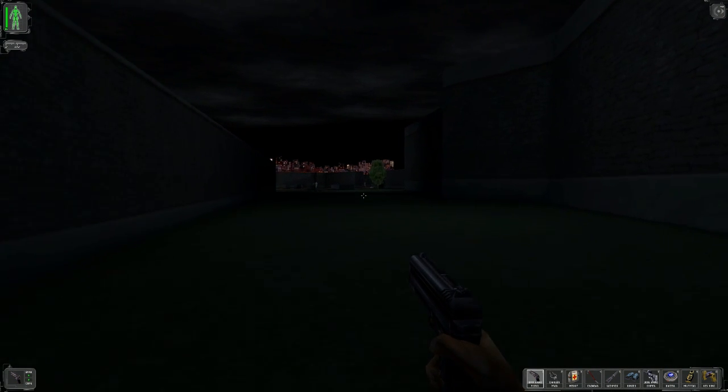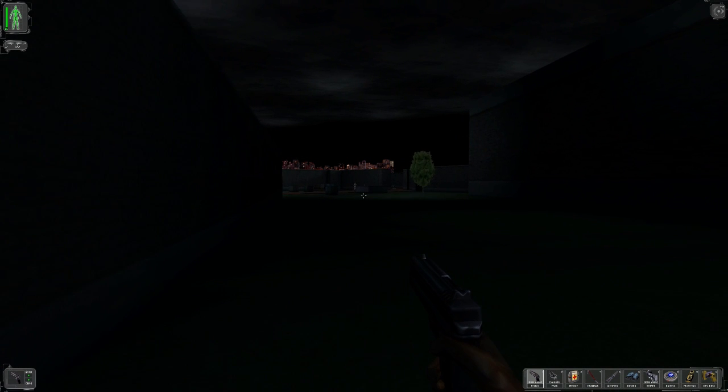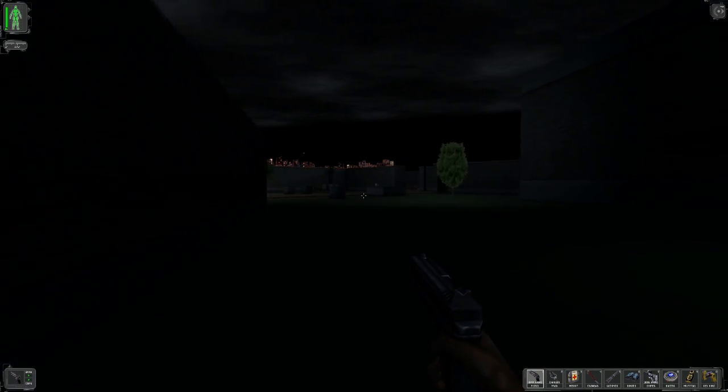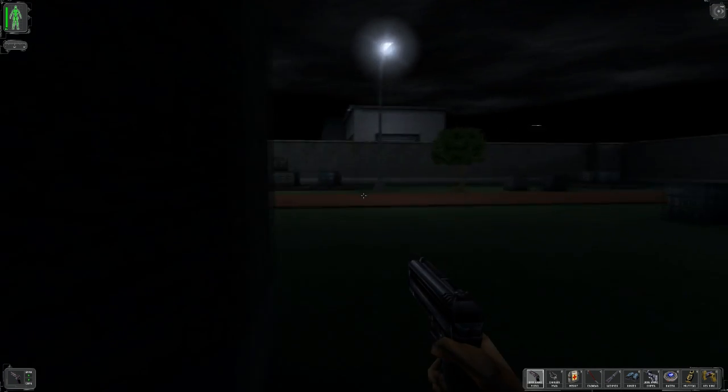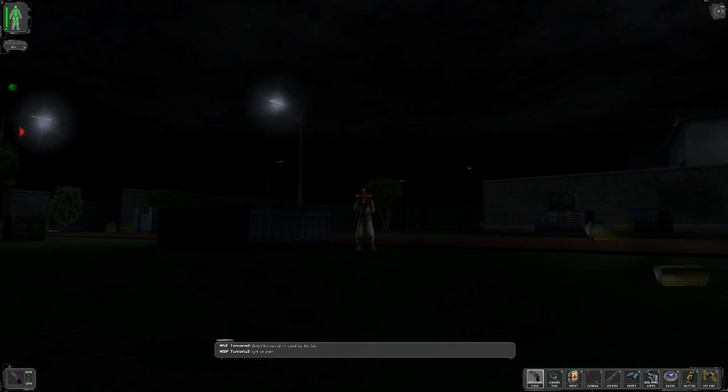Now, I did try to adjust the brightness settings a little bit, but one thing I want to point out, this game takes place, all the missions are at night. So you can expect to see a lot of darkness when you're playing, and I mean, that's pretty much just natural. Oh, daggone it.